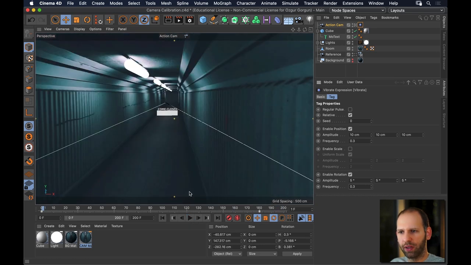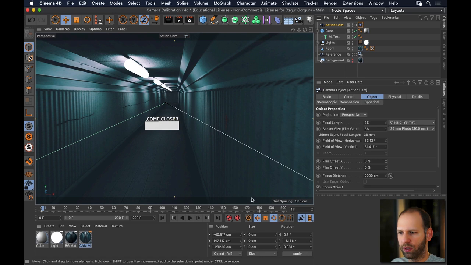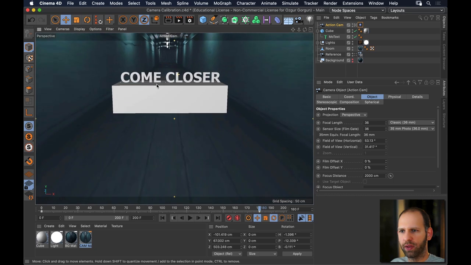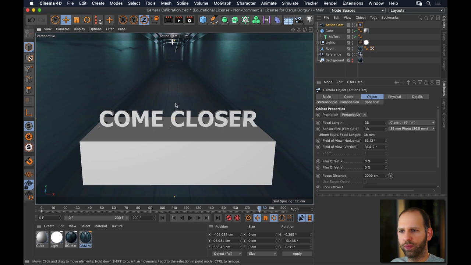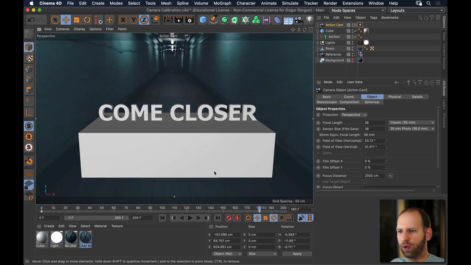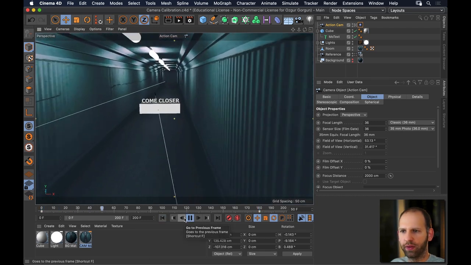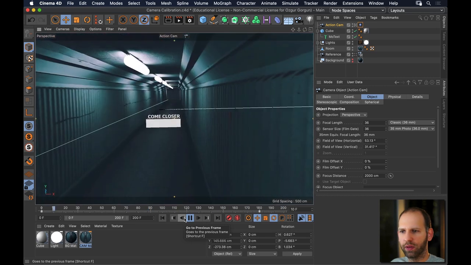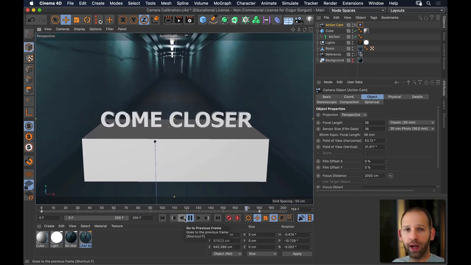But I don't actually like the camera flying that far, so I'm going to push the cube closer to us. And I'll go to that last keyframe of the camera, holding down the Shift key, and then pull back a little bit to reframe this on this cube. Here. And keyframe again. So if I now go back and play, this is what we have. So this is how simple it is to create a camera and then add the vibrate tag to make it look like it's actually shaking.